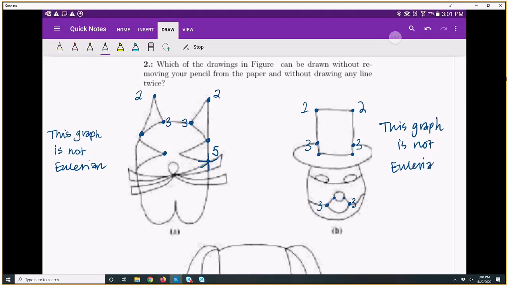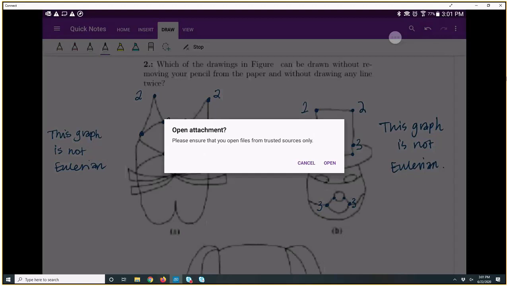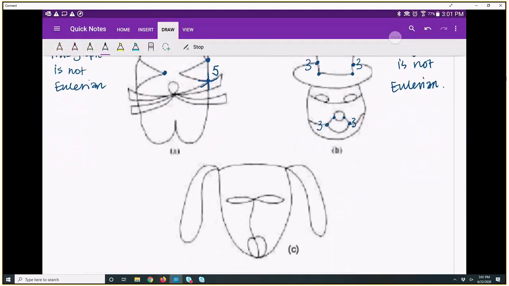So I can't draw either of these first 2 graphs or cartoons without tracing over at least one edge more than once. Now what about this last one? I can draw in some vertices and try to assess their degree. So here at each of the ears, it looks like we have degree 4. Here's 1, 2, 3, 4 different edges.